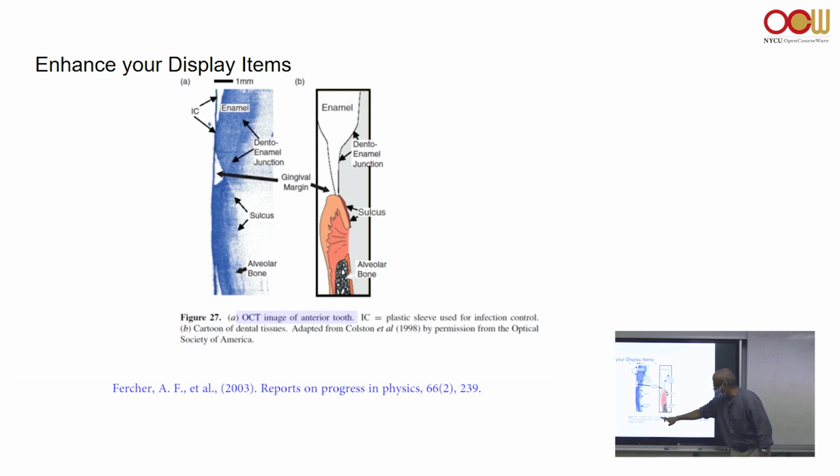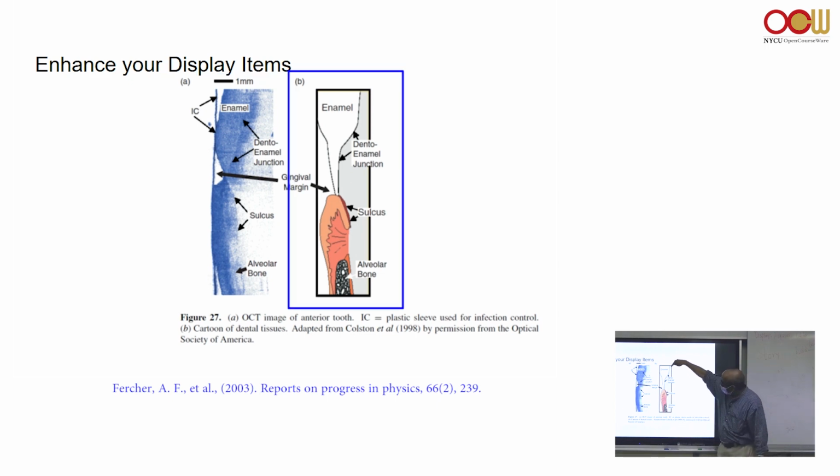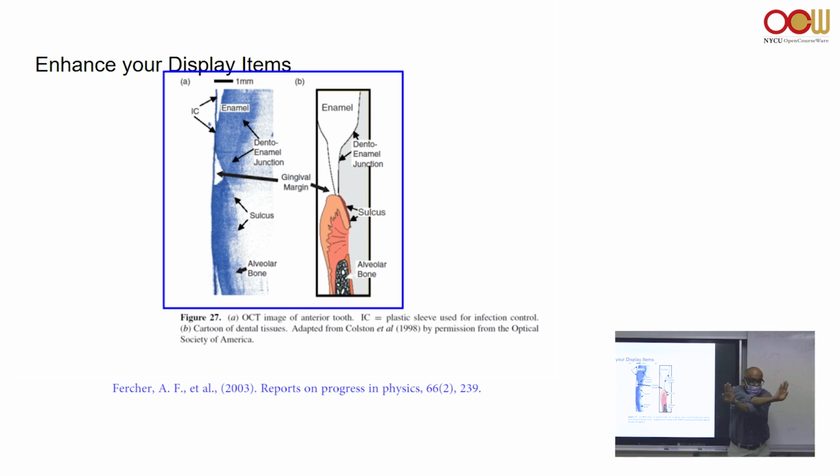This is your data. OCT image of anterior tooth. So if I show you this, you will say, where is the tooth? I cannot see any tooth because we are inexperienced. We don't know, right? But now if they draw, here is the tooth. You see? That is the enamel. Here is the gum or some part. And now I can see what is going on. So this part is a schematic. That's your data. Data with schematic or schematic with data. They arrange it in a way that you understand which part is which part.